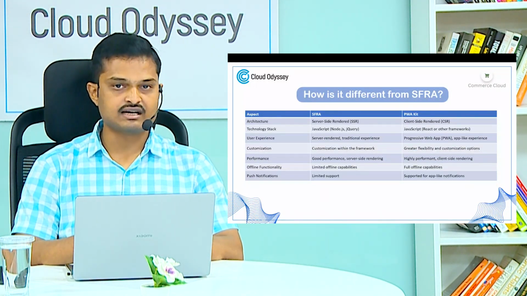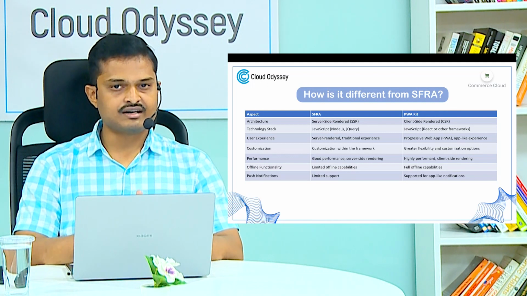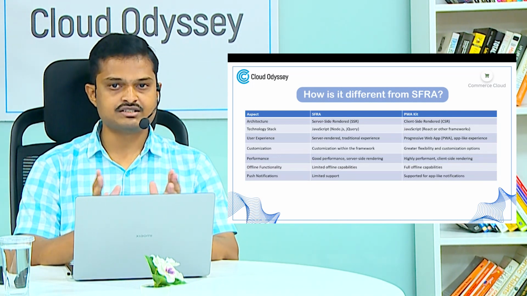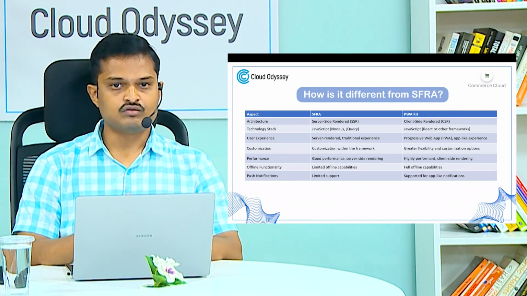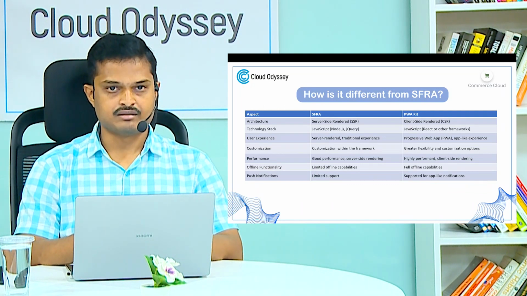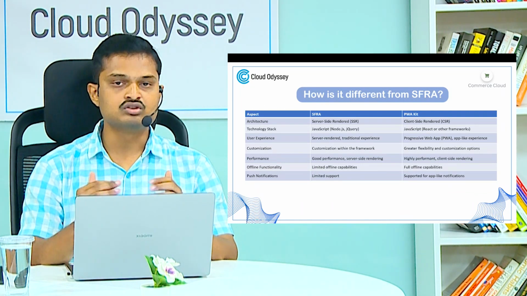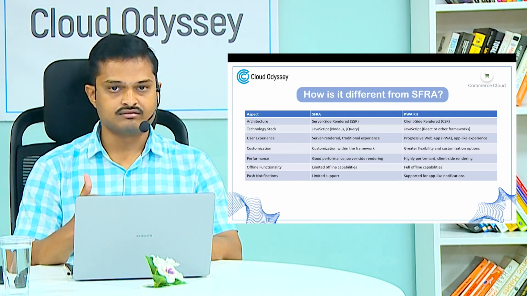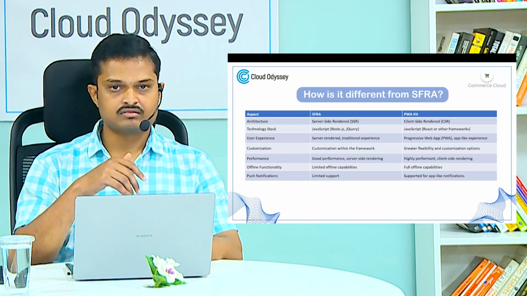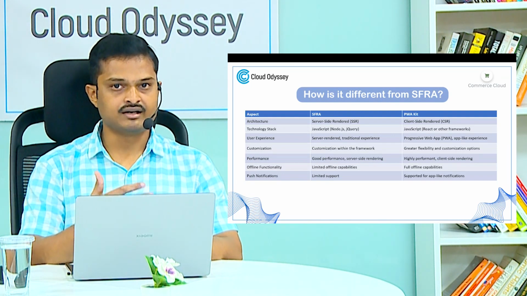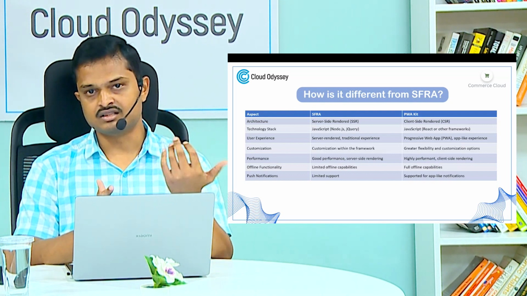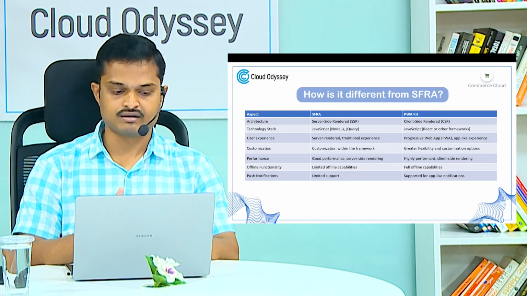And with respect to the customizations, if you look at SFRA or Site Genesis, whatever customizations you are doing, we need to keep even the backend in mind, because both backend and frontend are running in the same server, right? So if you are adding more burden on the front end, that will obviously impact even the backend as well with respect to the performance.